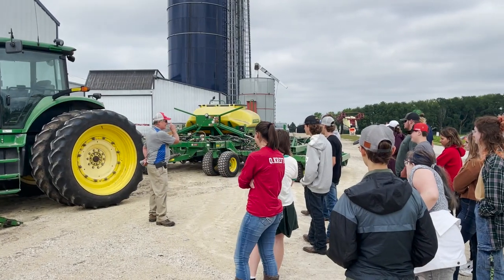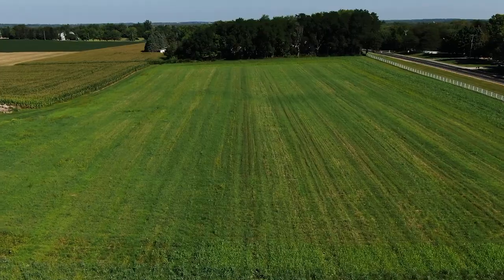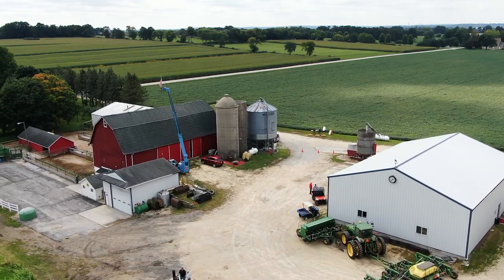I wanted it now because I planted my cover crops after the wheat was off. I did 100 acres in 8 hours. So you can move with this thing, get something done with it. All right, let's go down by the zapper.